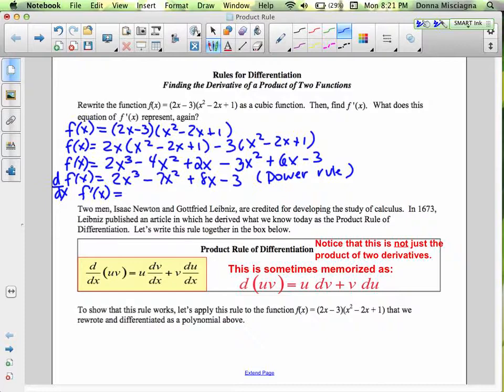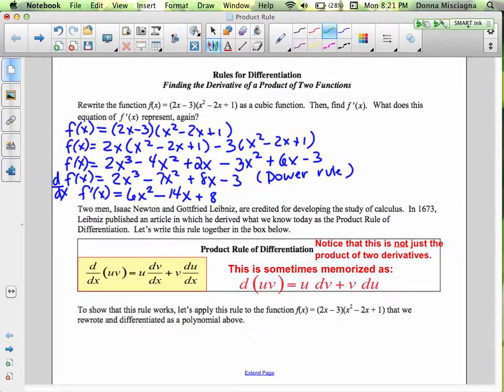So the derivative of f of x would be f prime of x equals, and that would be take the derivative of 2x cubed. We're going to multiply exponent times coefficient. So 2 times 3 is going to give us 6x, and we reduce the exponent by 1, so that's 6x squared. 2 times negative 7 would be a negative 14, and reduce the exponent by 1. And then 1 times 8 is just 8. Reduce the exponent by 1, it's x to the 0, and so that's just 1, so that's just going to be an 8. And the derivative of negative 3 is 0. All right, so our derivative is 6x squared minus 14x plus 8.